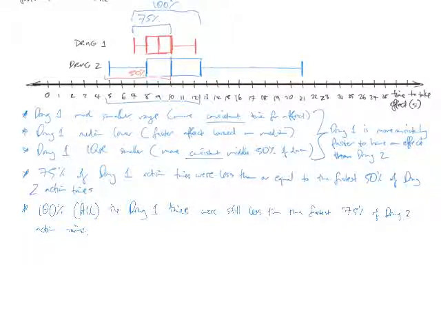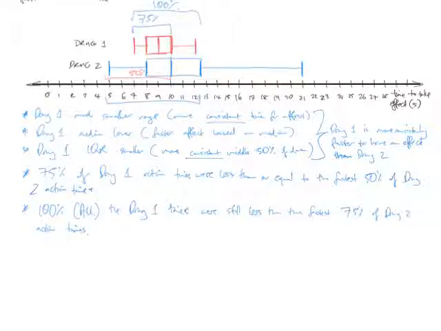So if you're looking at ways to sort of hammer the point home and say that drug 1 acts faster than drug 2, we already used the median. That's the very first thing. The middle of the data is lower, so it's faster. We then argued that it's more consistent because the ranges are less, both interquartile and the range overall, so it's more consistently faster. And then you went further on by stating different percentages.